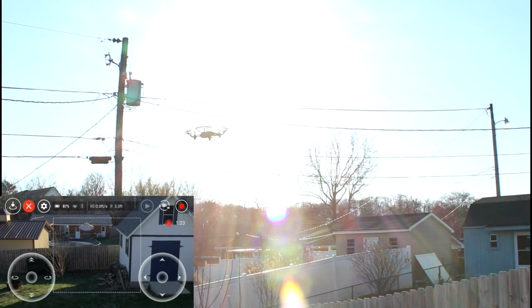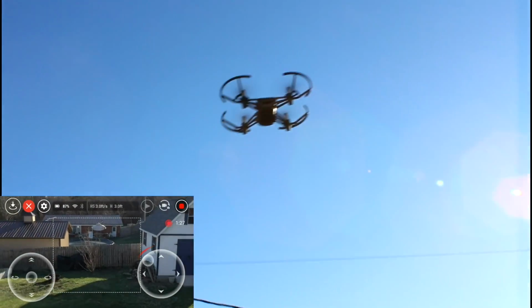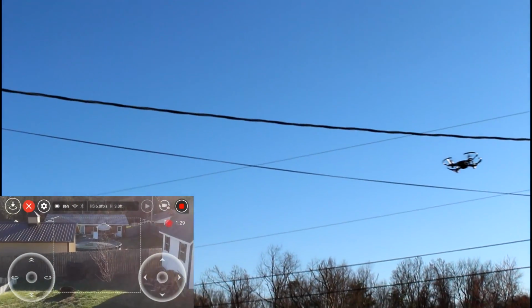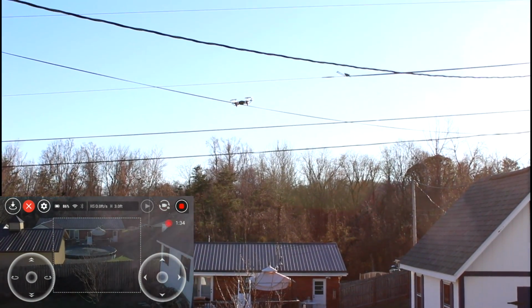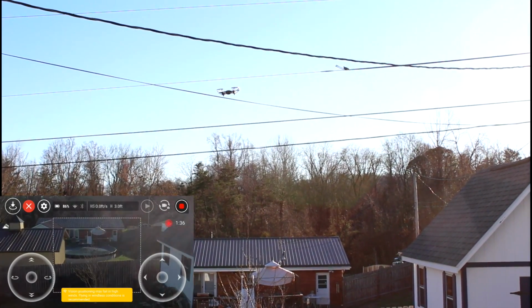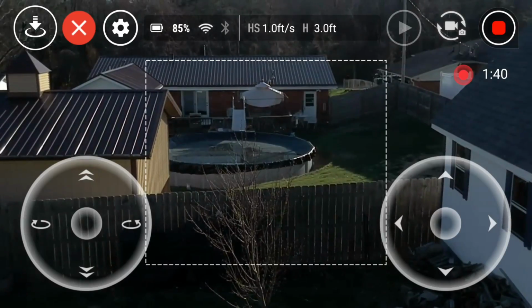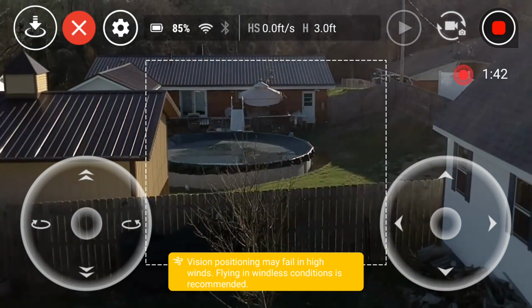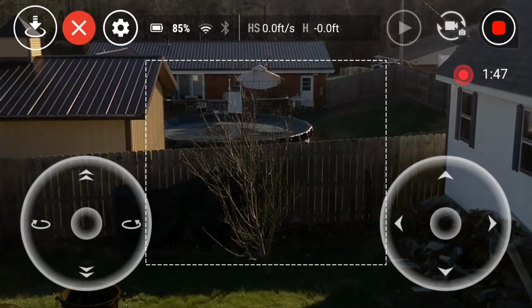Pretty simple. We have the breeze now, so let's go back over here. The wind is really pushing us around quite a bit. I know it looks like we're flying around power lines, but those are fairly far away, so it's not as bad as it looks. Visual positioning may fail, high winds, that's what it said. It really feels like about a 5-mile-an-hour breeze or so, so it's not that windy. Let's bring this down a little bit and try a couple other modes.